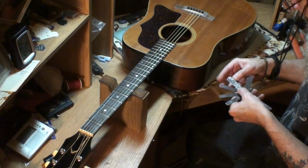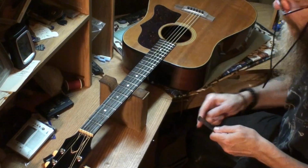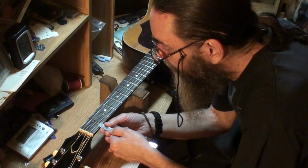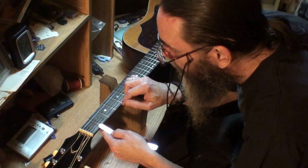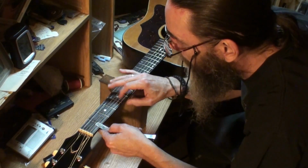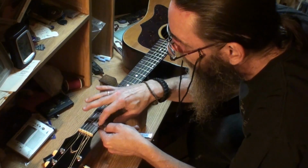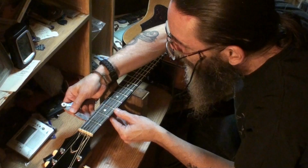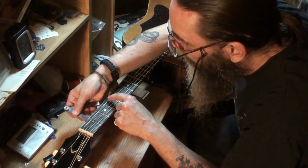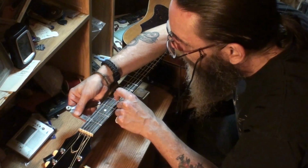I guess the first thing we'll check is nut action. I got 17 thousandths here. I'd like to see 16 to 18 thousandths. And that's it. It's 17. 17 thousandths is what it is on every string. That one might be 16, a little less.